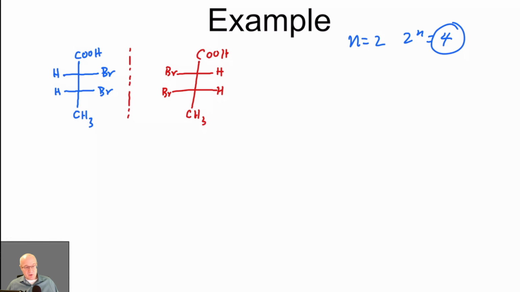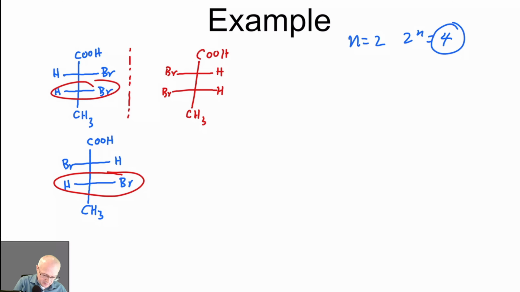So those 2 are enantiomers to each other. Let's take the blue one, and let's take the top stereo center, and we'll just invert it. So in a Fischer projection, when you're inverting, the bromine goes from here to here, and the hydrogen goes over here. Just take the bromine, erase it, take the hydrogen, erase it, and put them in each other's location. So the bromine is going to go here, the hydrogen is going to go there. No problem. Let me draw it for you. So the hydrogen will be here, the bromine will be there, and then the bottom one, let me just circle it real quick, this one didn't change.